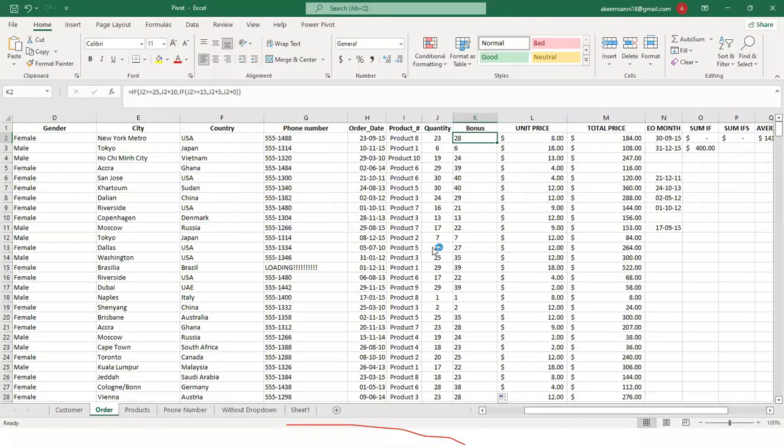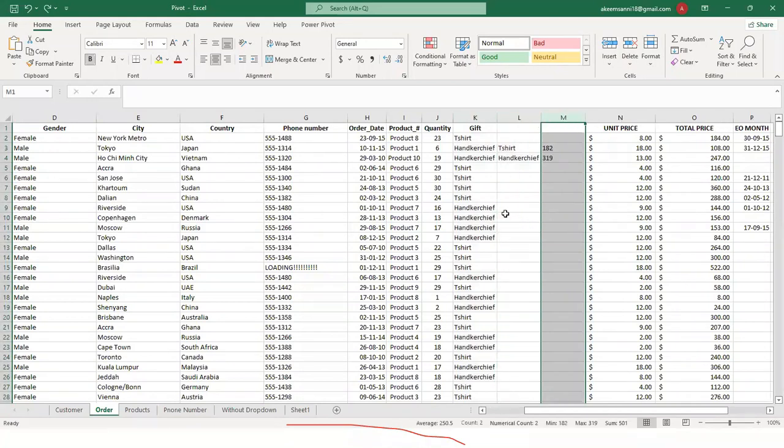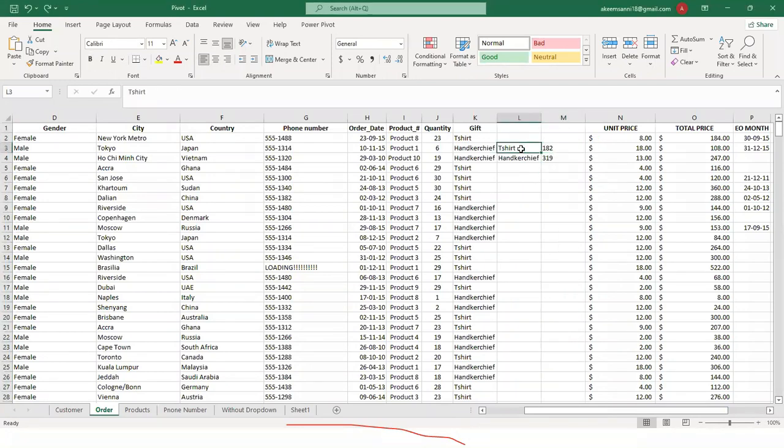Is it for the handkerchief and stuff? No, for the quantity of t-shirts. Okay, this one, right? Yes. Why I chose cell L3? Why not from L2? I can't start from L2 because in L2 there's nothing there.